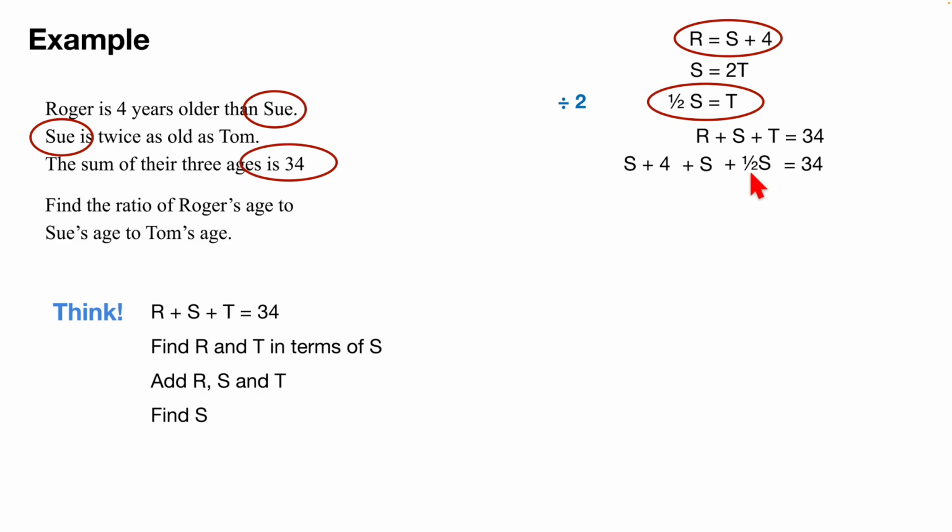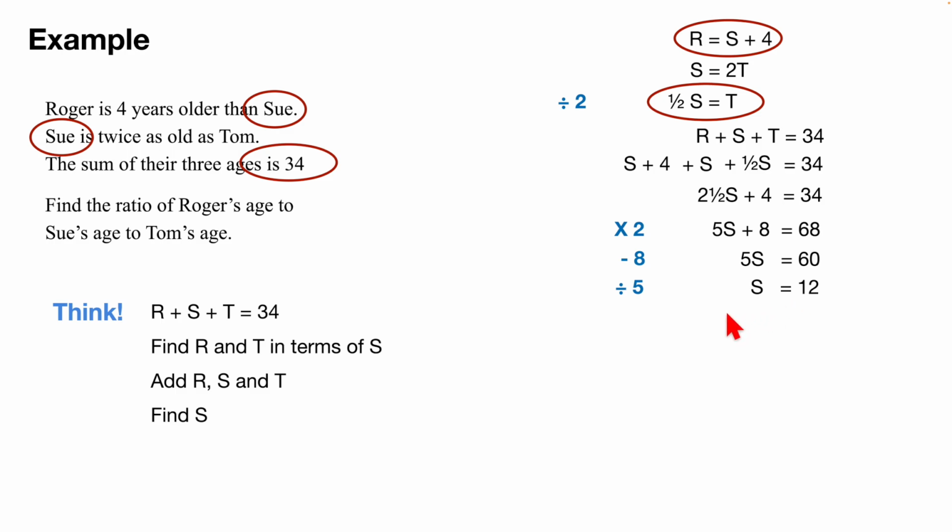Right, be careful here. S plus a half S, 2.5 S, plus 4. S plus 2.5 S plus 4 is 34. Right, we'll get rid of this 4. No, we won't. We're going to multiply first. Times by 2. Get rid of this half, which will give me 5S plus 8 equals 68. Don't forget, you multiply all of both sides. So not just the 2.5 by 2, you multiply the 4 by 2 as well. Subtract 8. 5S is equal to 60. Oh, this is a nice round number, isn't it? Divide by 5 and S is equal to 12.